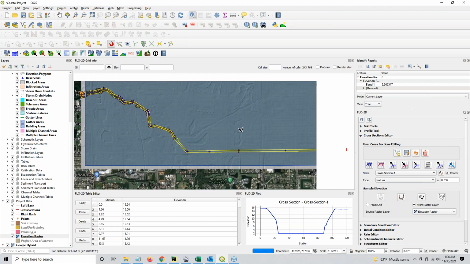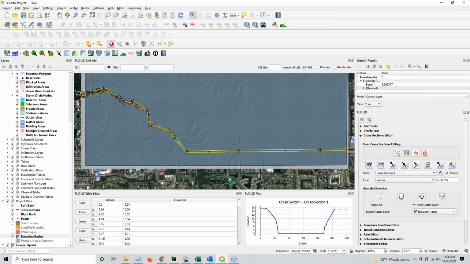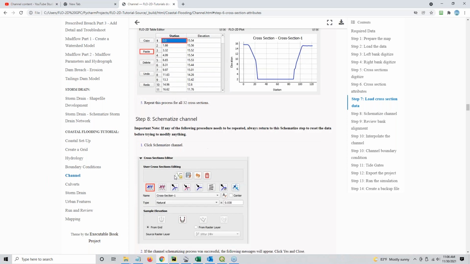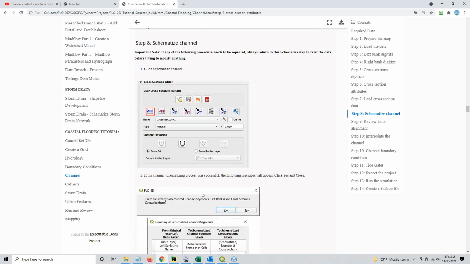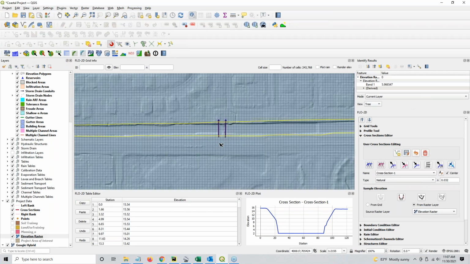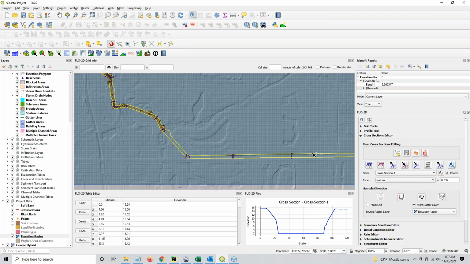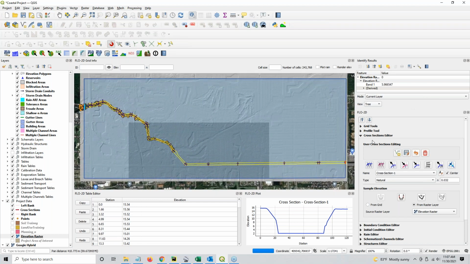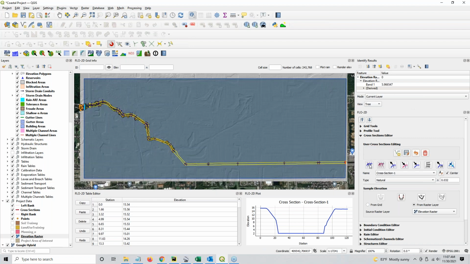All right, okay, so that's done. Let's get back to the next step. So all of the cross-section data is in, and the next step is to schematize the channel. This is pretty simple, but I will say that if you get an error message when schematizing, it's generally because one of your cross sections isn't crossing the left or right bank. So go ahead and make those cross sections wider than the left and right bank, except for that first one, obviously, when you're doing your own channel. This channel, we're going to go based off of my data. And then here's that schematize button right here.